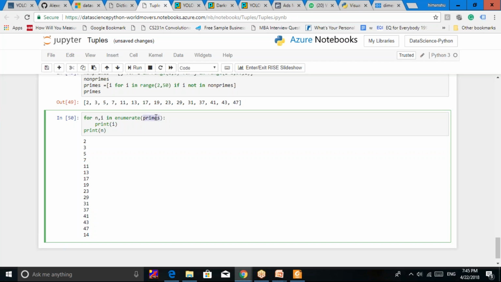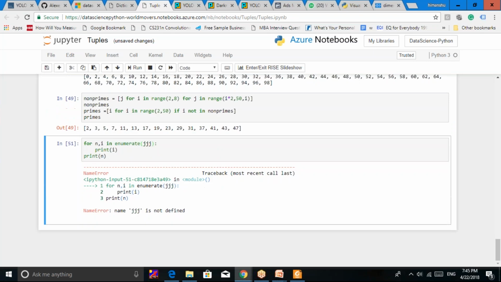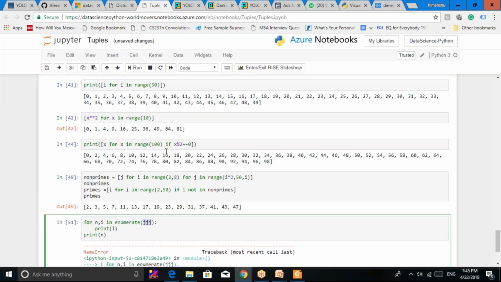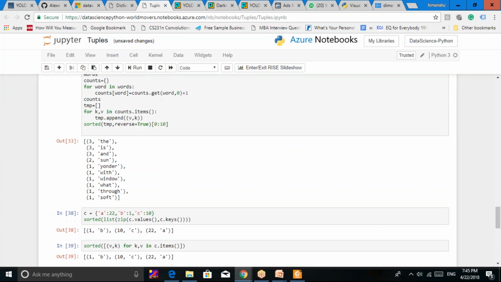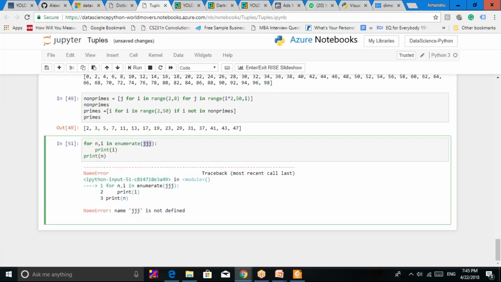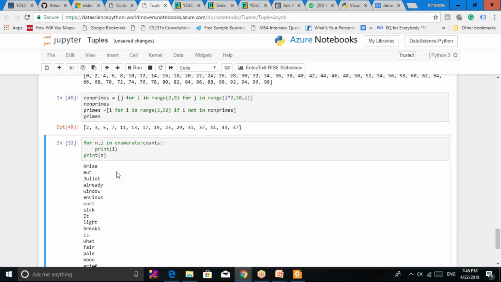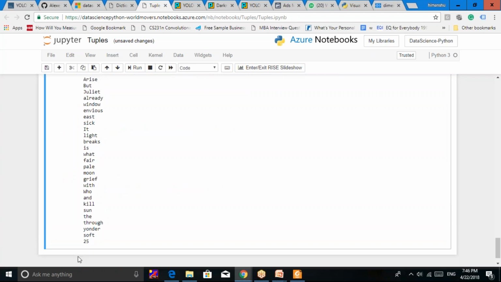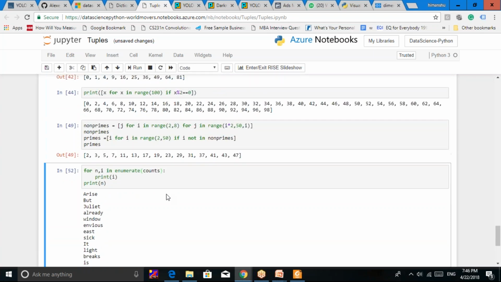It can work upon dictionaries also. Is any dictionary defined? We have counts defined, right? See this, the words, and it has run 25 times.